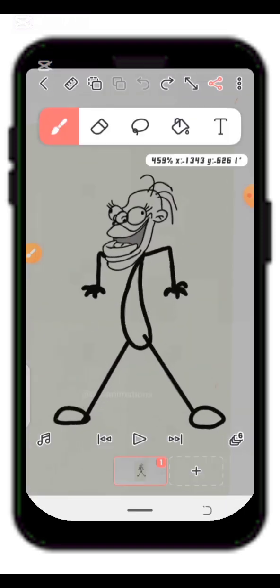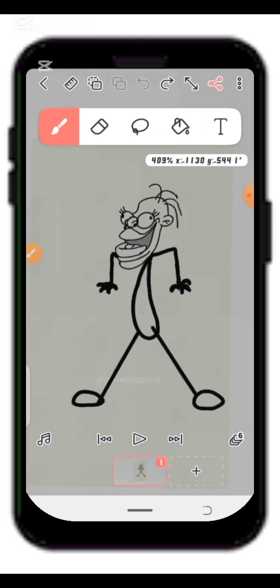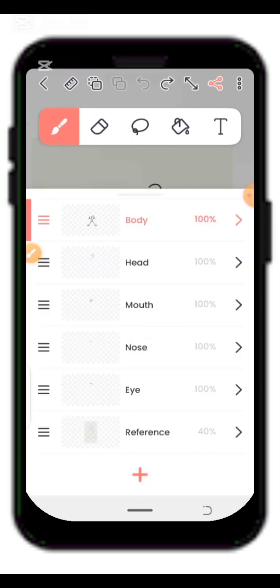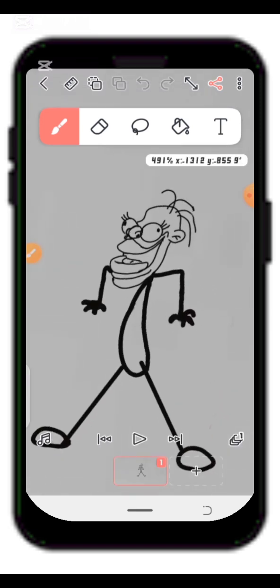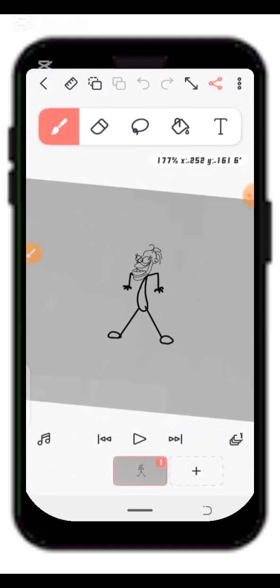Now that we are done with drawing the body, this is what we did. Let's turn off the reference. So I've removed the reference, and this is the anime character we just drew.